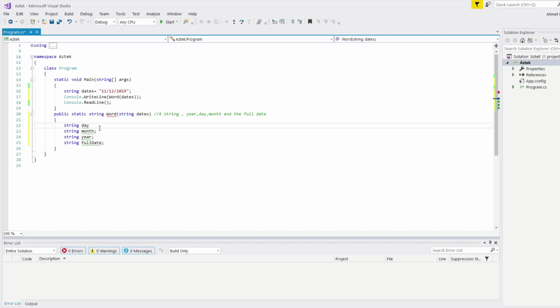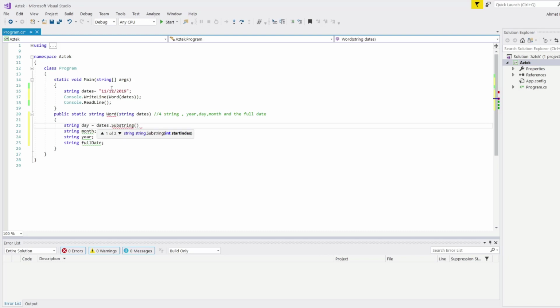Now how can I assign this? I can just use substring, right? How are we gonna do that? This is what? Our month, right? I don't know the conversion of this. Let's just say this is our month, right? So what I'm gonna do, I'm gonna take the substring of this position of 1, then I'm gonna end it with these 2. So basically I'm just gonna write date substring.